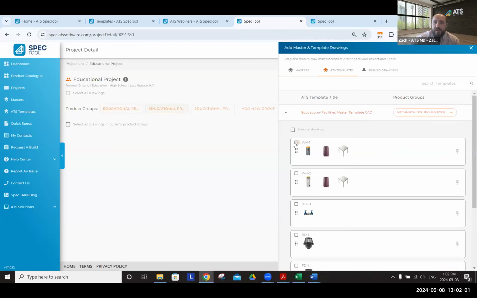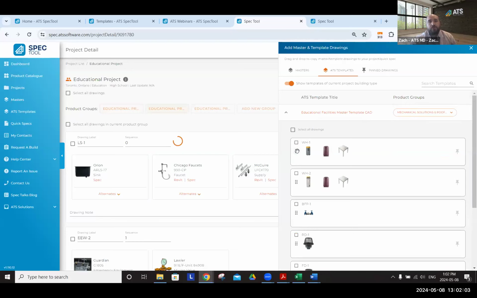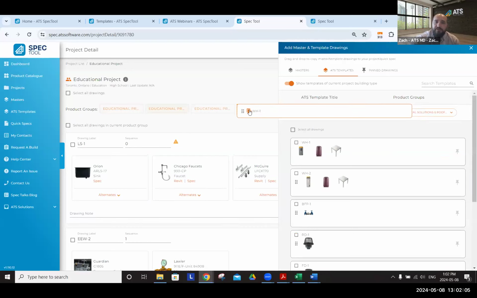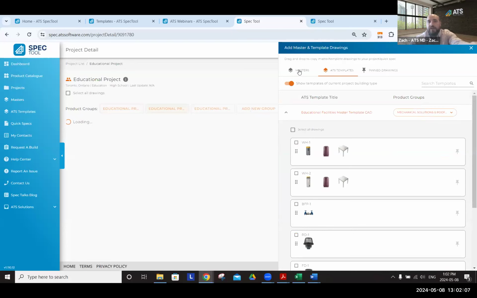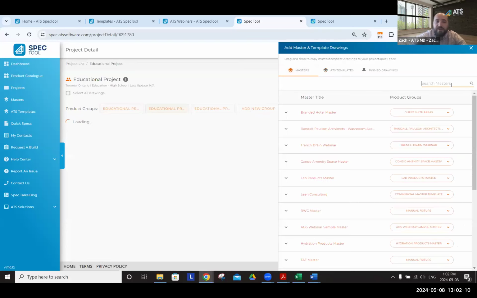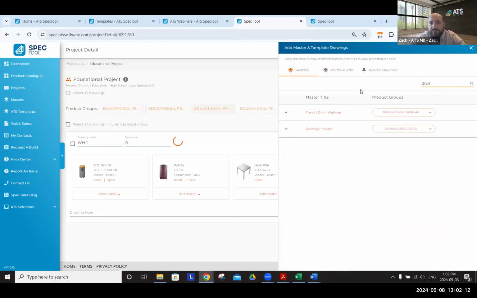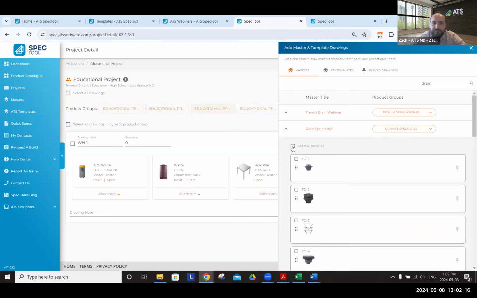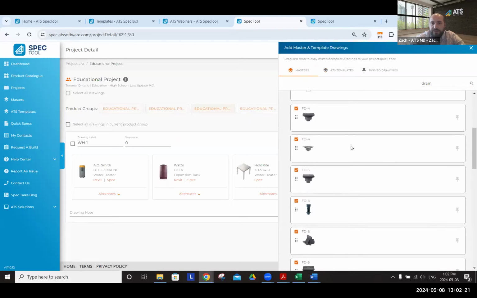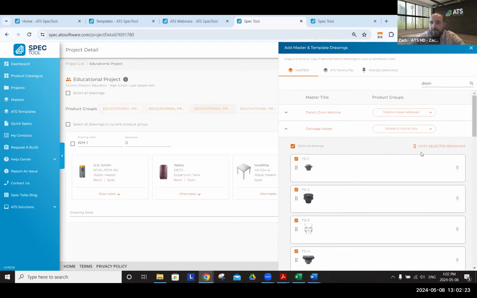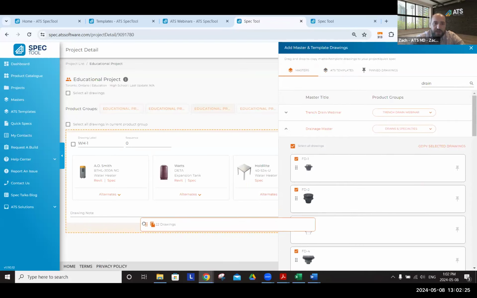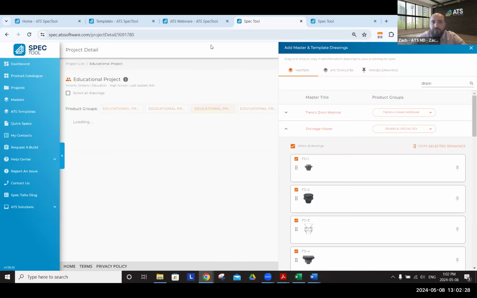So I could grab a single fixture. If I just need the single water heater, I can grab this and drop that in there. And then go over to my masters. Maybe I know that I've got a firm drainage master all set up. I can go into my drains and specialties. If I'm too far ahead, I don't have all the different drains decided yet, I can copy all of them over and then refine it after we've reviewed our drawings, or just a single placeholder, whatever it is you need.